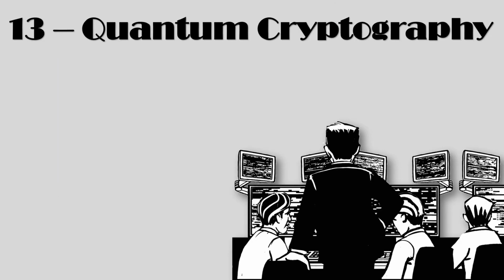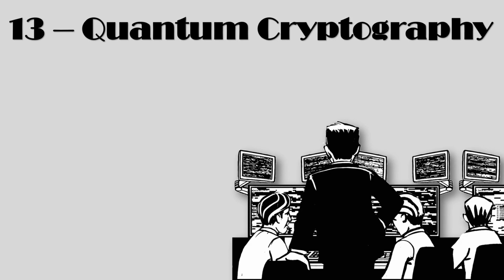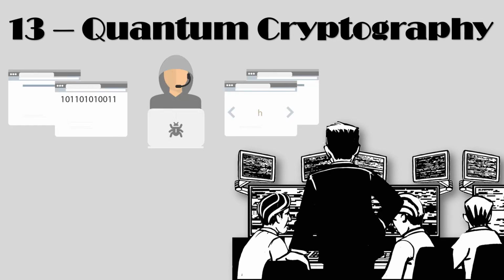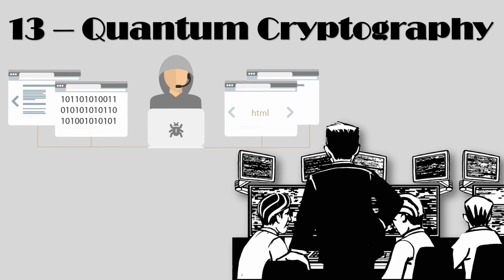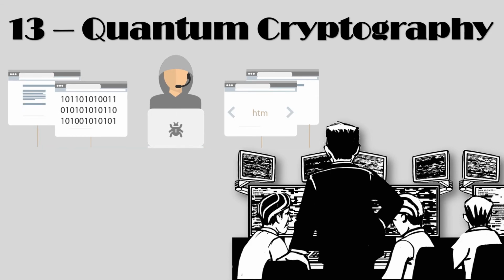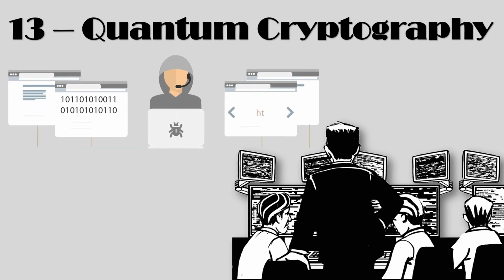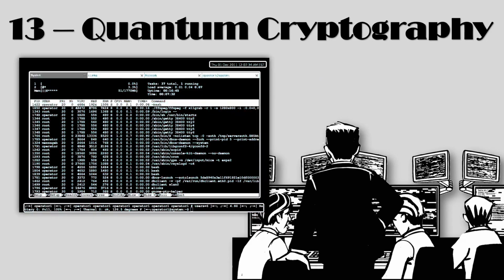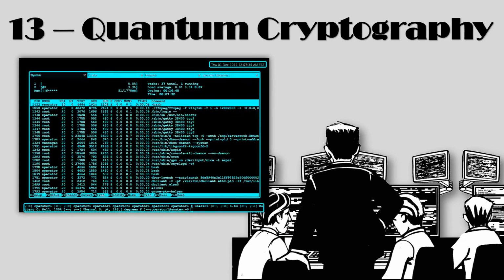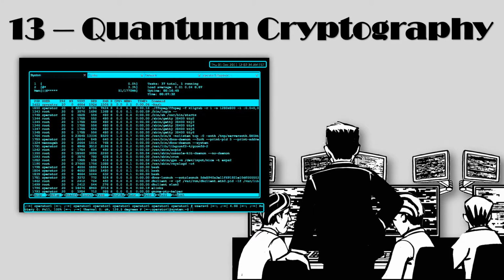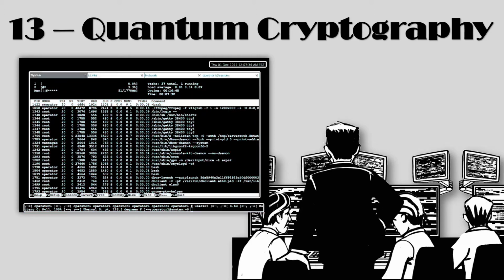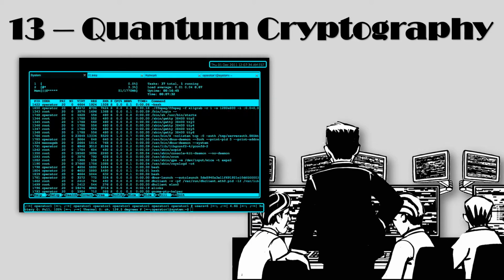Now, the good thing for using quantum computers to access your Facebook account is what we call quantum cryptography. That means no hacker, no matter how advanced he is, can access your account without you knowing someone's trying to access your account. That's because if there is someone trying to access your Facebook account, that will cause the wave function to collapse, sending notifications to everyone that someone is trying to access that account.